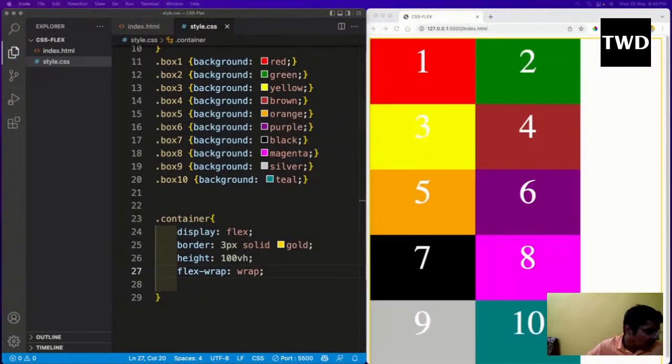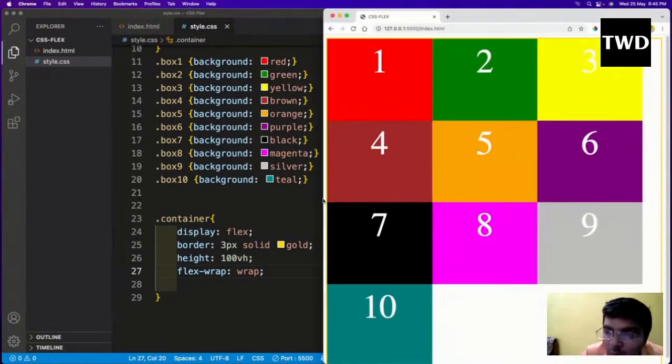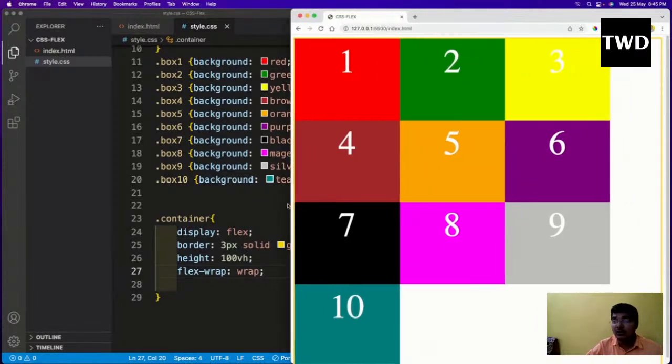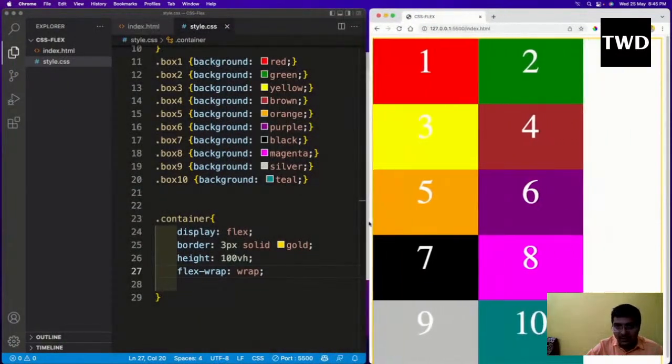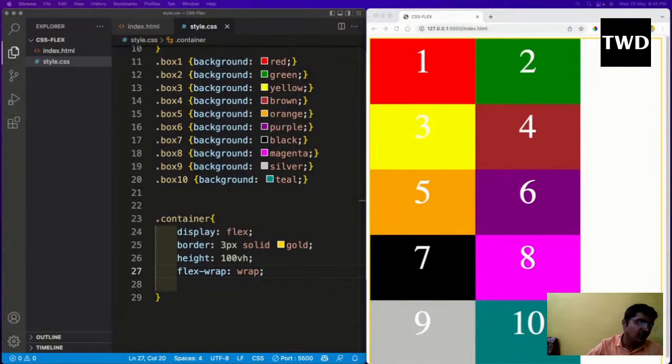What we did is ask every item to use the 300 px width we have given. So every item is now 300 px wide, and if the available space is not 300 px, the next item will move to the next available row. As you can see, when I increase the size of the page, it automatically adjusts as the content finds the space of 300 px.